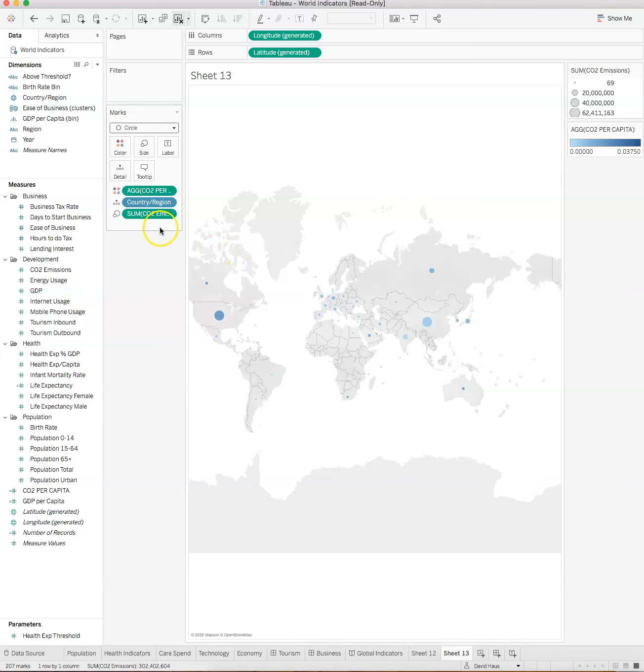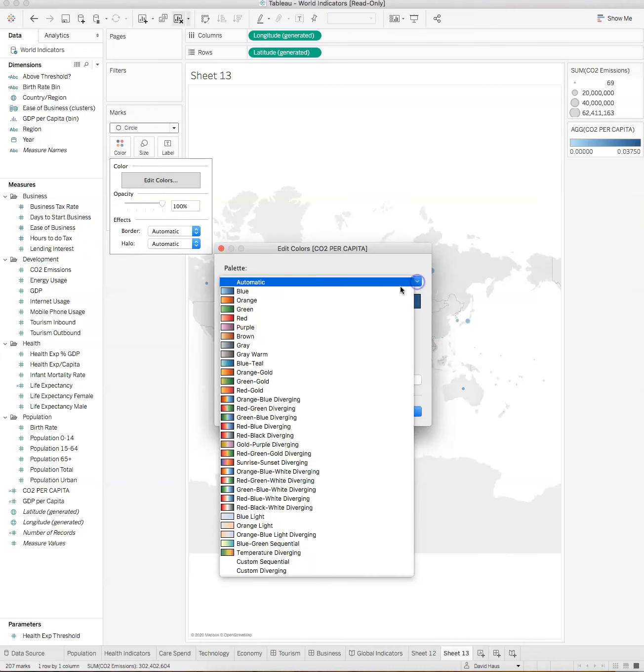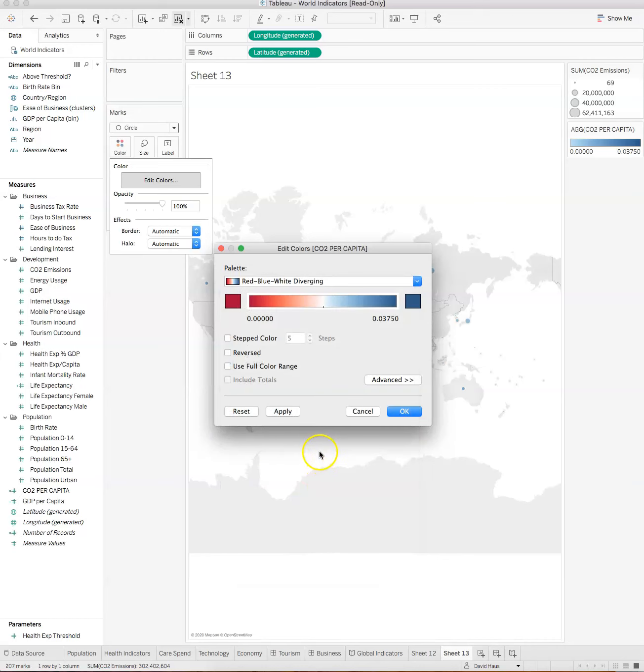And then with the CO2 per capita, we can change the color, edit the colors, and we'll go here. Let's try red, white, blue, diverging, and we want it reversed.